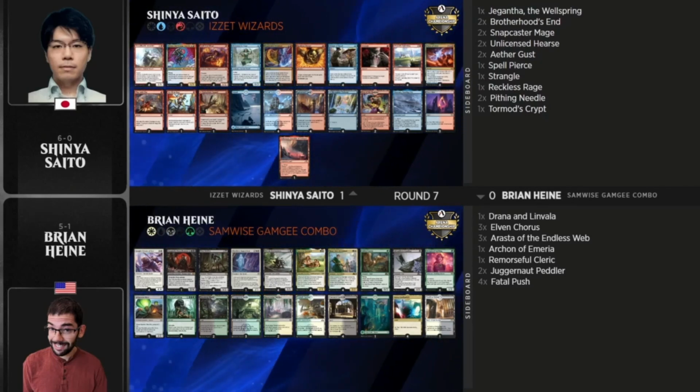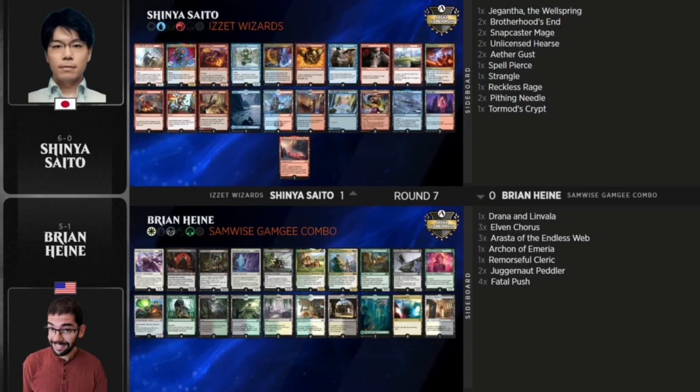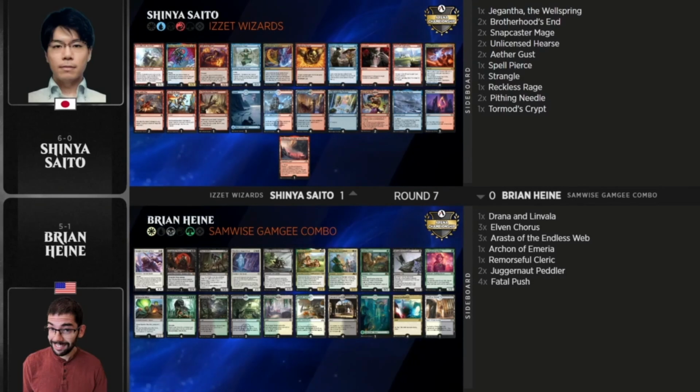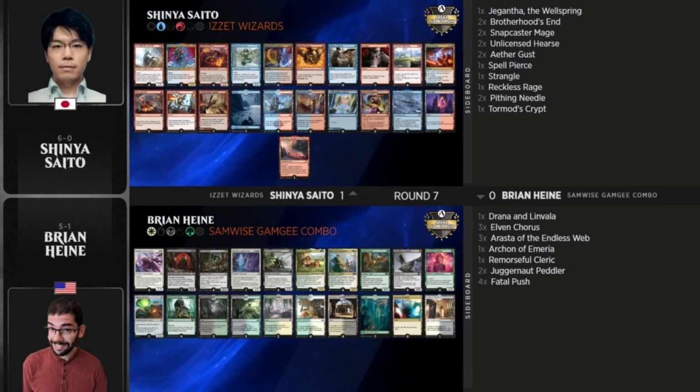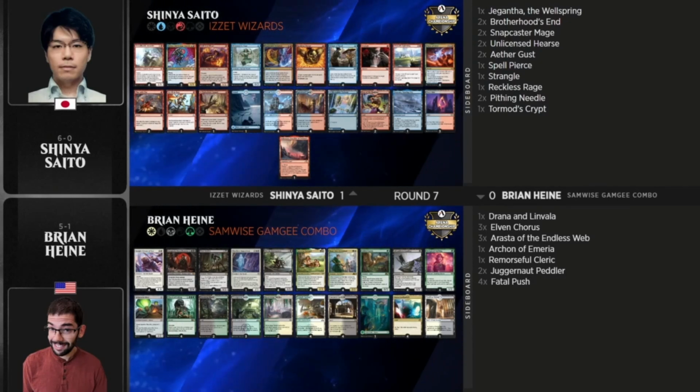I do like keeping in the single copy of Samwise, so you do still have the possibility to combo off with Chord if you have Yawgmoth and the Cauldron Familiar. And then similarly, trim 2 Cauldron Familiars. Now, Cauldron Familiar is probably the least worst out of the combo pieces, if that makes sense, because it does drain the opponent for 1, so it does buffer your life total slightly.